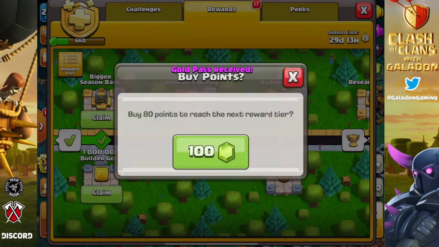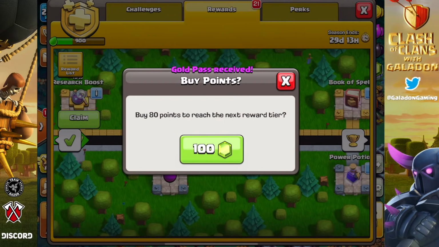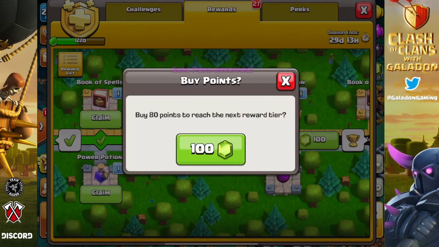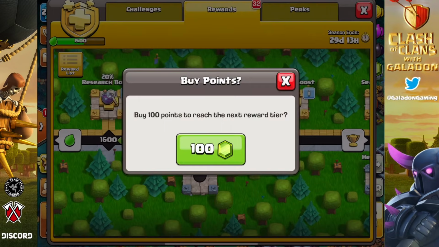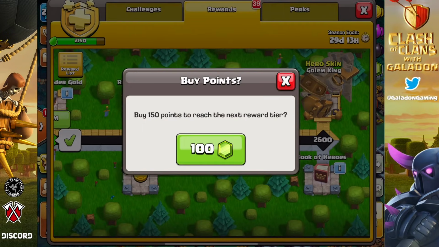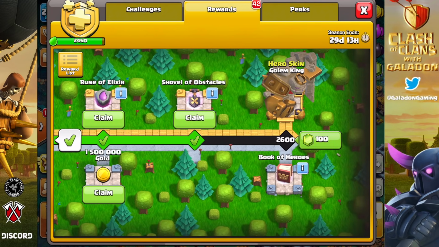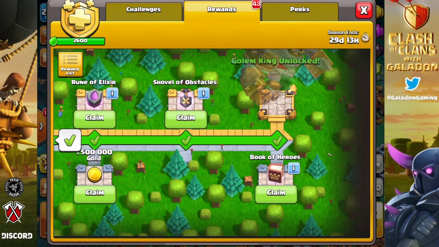But then again, this is Galadon's main account, and if you don't gem to max, then you can't be Galadon. That's really the point to the whole thing. So yes, this account always does that. Every time any sort of gemmable thing comes up, we make sure that we gem it to max. So we're going to do that here as well and pick up the Golem Barbarian King skin. And is it the worst, or is it first, or is it somewhere in between? Soon the answer shall be seen.